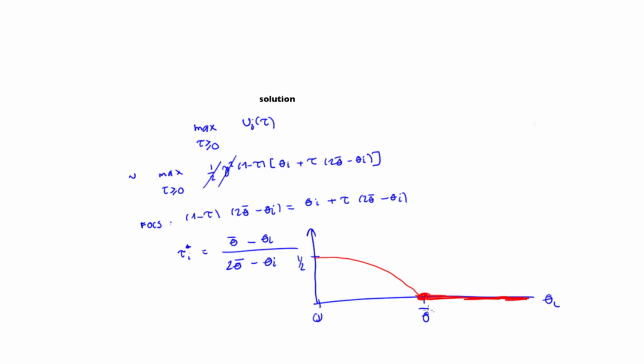Now, as a function of theta I, the optimal policy changes. One thing that is interesting about this is the following. If you have a right skewed income distribution, basically something that looks like this, where the tails on the right are big, are heavy, it's biased towards the right, you're going to have that theta bar, the theta mean, is going to be greater than the median theta. So the median person, the person right at the 50th percentile of the income distribution, is going to be here, and that person is going to want a positive tax.